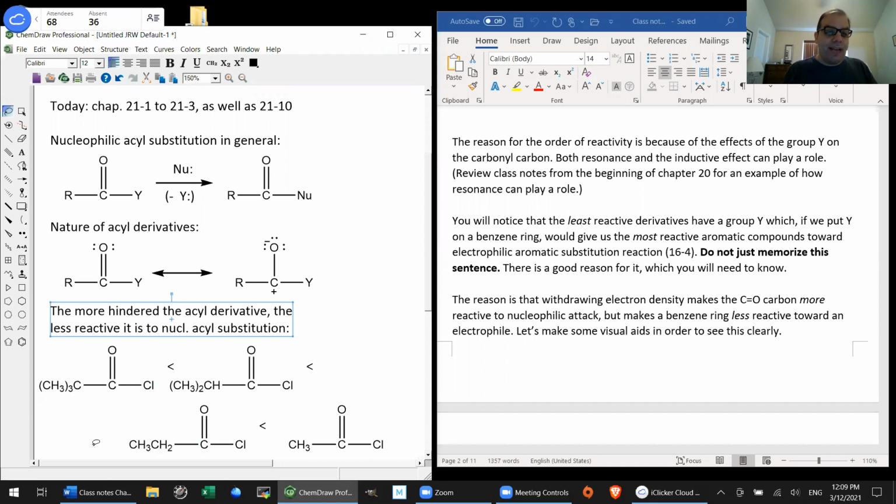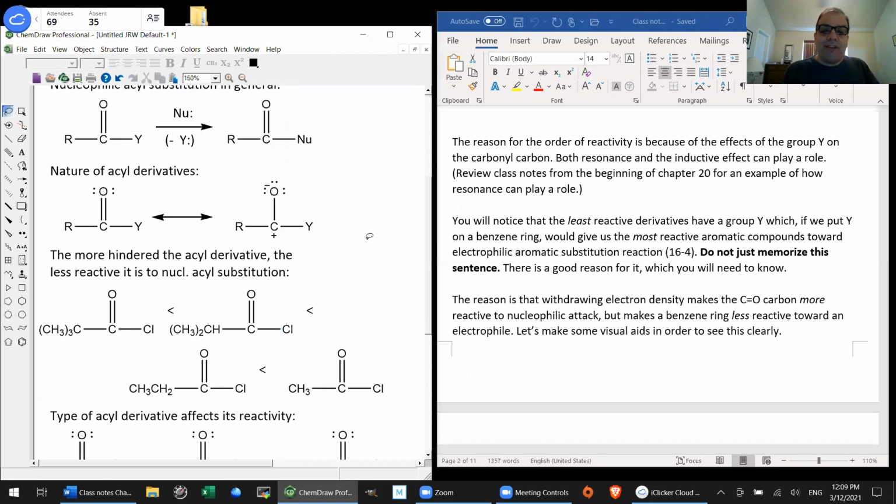But I don't think anyone here would be surprised that if we go from a tert-butyl group to a slightly less bulky isopropyl group to a slightly less bulky still ethyl group to a methyl group, well, then we're going to get more and more reactive as that series continues. Or you could say that as we get less and less steric bulk, other things being equal, so keeping the same acyl derivative, assuming also the same nucleophile, by the way, as we go down that series, the reaction will get faster and faster as the acyl derivative becomes less bulky. Again, I don't think that's going to come as a surprise to anyone, but bears mentioning anyways.